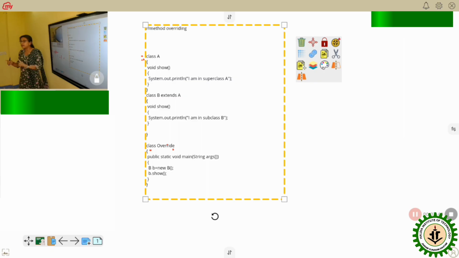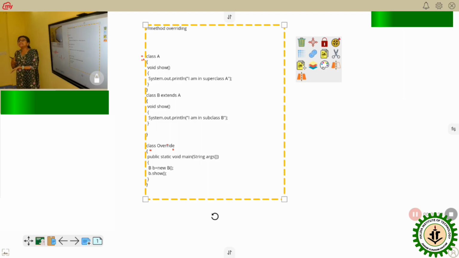In brief, in case of overriding, there are two preliminary conditions. One is that there must be a sub-super relationship between the two classes, and the signatures of the methods of the two classes must be the same. Here show is in both cases, the bodies are different, but the signatures must be the same.